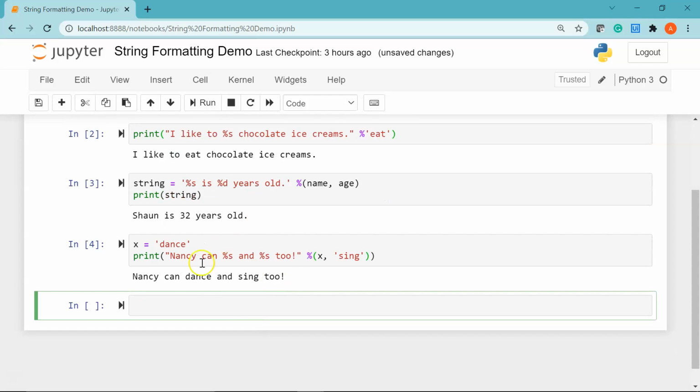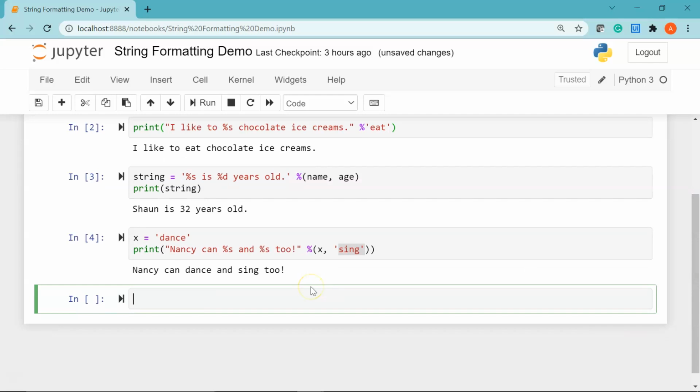If I run this, you have the output Nancy can. So here the first %s is for x, which means dance, so Nancy can dance, and the second %s is for the second parameter which is sing. So my result becomes Nancy can dance and sing too. Now similarly, we can have another example using %f.